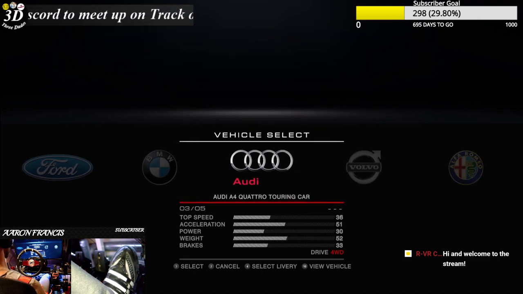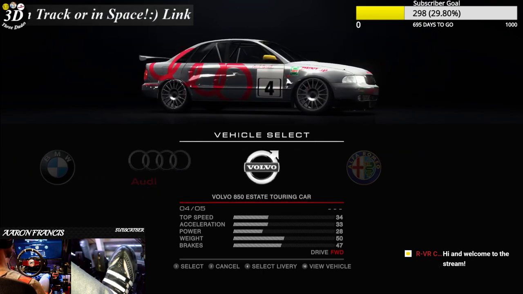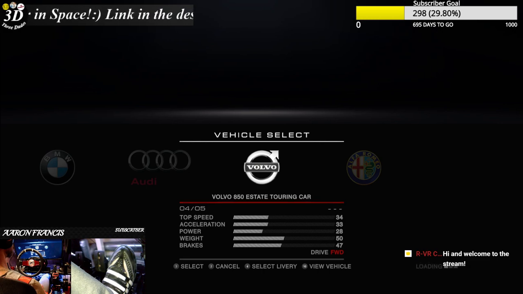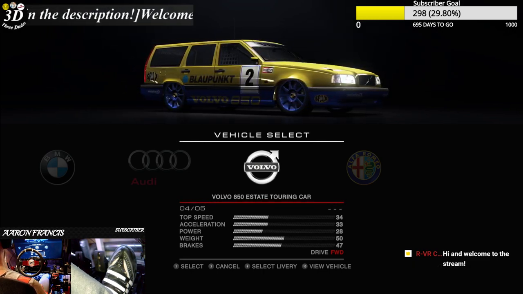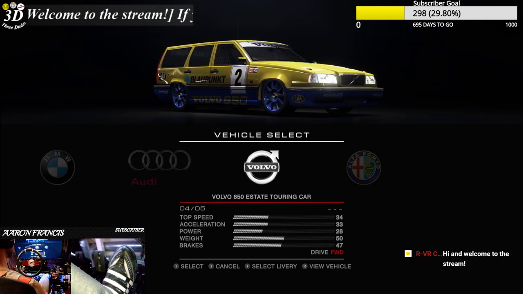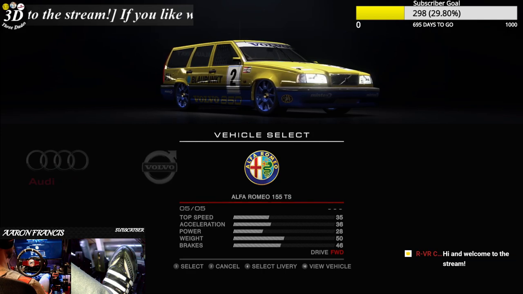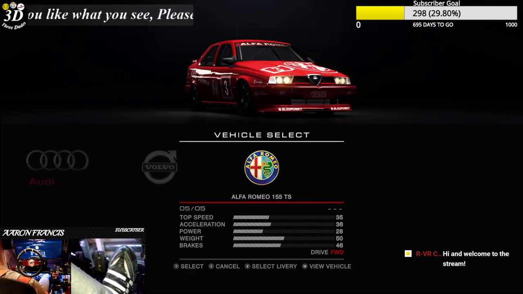Didn't see this one. Oh yeah. So Ford, BMW, Audi, Volvo. This is a pretty cool touring car, actually. The station wagon model, and then Alfa Romeo. I really like the Alfa 155, so I'm taking that one.